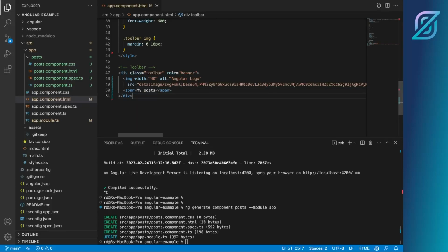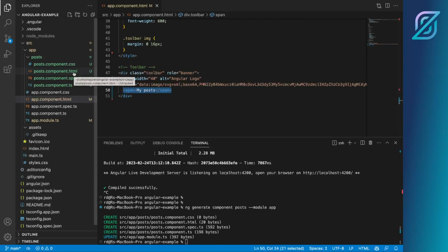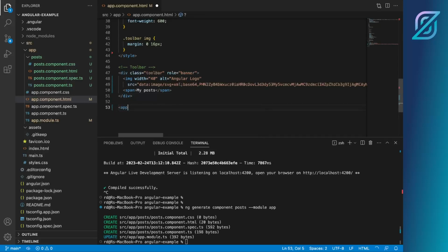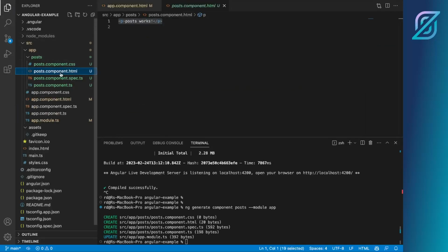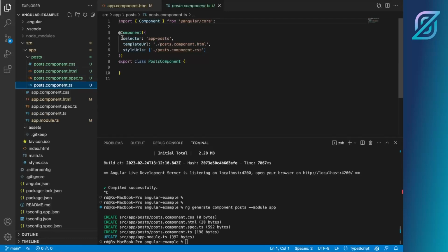If you would now run the npm start command again, you would see a new improved application that only has the toolbar with the title my posts. But it's not what we will be doing today, because we want to have the post component generated inside the app component. So what we will do here is reference the app-post component like this, and this will render whatever we have in post.component.html. And why is this? Because in post.component.ts you can find the selector for this component. So by using the selector, you can reference it from other HTML files.